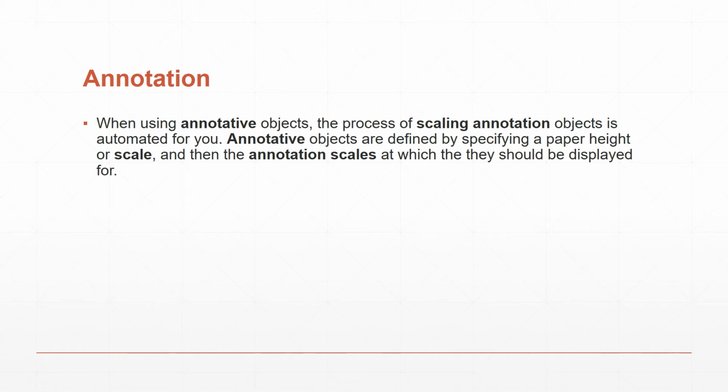Okay, you've seen this annotation all over in a lot of things that we did. And this annotation is nothing more than it gives it a scale, and it does a lot of the work for you. So if you set the scale to the right thing, it'll do a lot of multiplication that we used to do in a lot of these other things like our dimensioning styles or our text styles or some of our other styles. Well, the multi-leader style is the third one that we're going to take a look at. And all these can be annotated, as well as your center lines and your hidden lines and things of that nature.